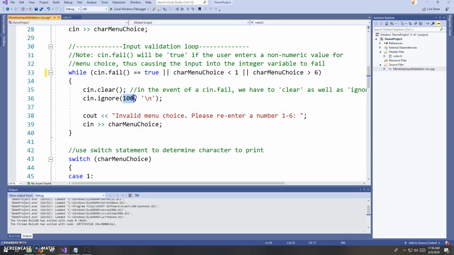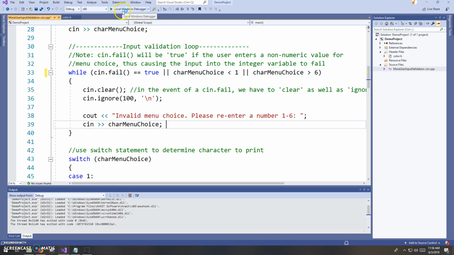In this case, I'm ignoring up to 100 characters or until we come across a new line escape sequence. It's basically just going to flush the whole input stream buffer. And that's it. The rest of this is just us getting back at the user and asking them to enter the correct thing. So this will work. That's going to take care of that crazy looping type of output if you enter the wrong thing.